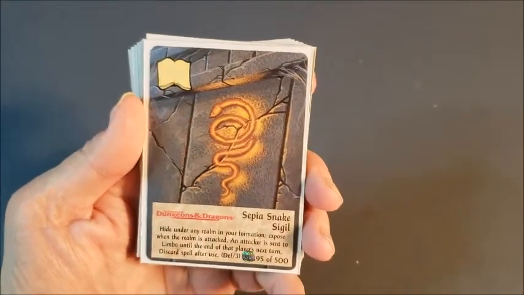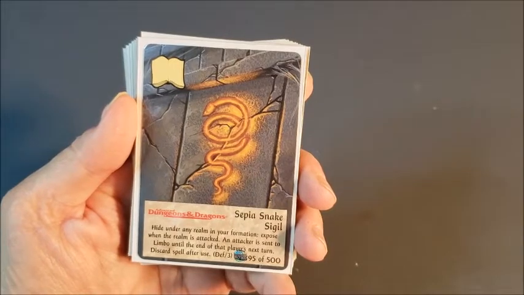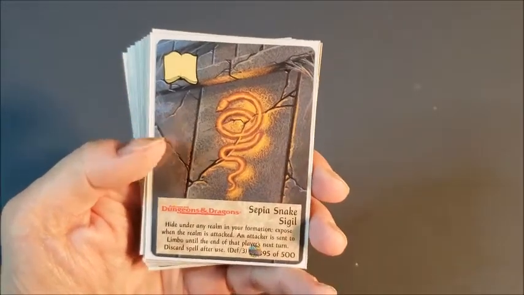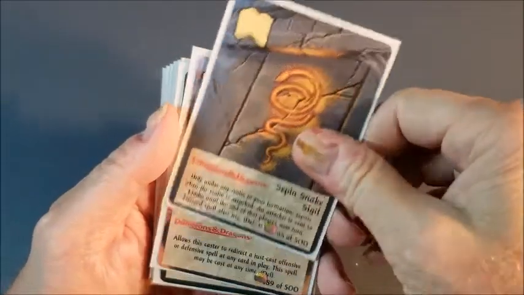Sepia Snake Sigil. Hide under any realm in your formation. Expose when the realm is attacked. An attacker is sent to limbo until the end of the player's next turn. You discard the spell after the use, and it's a defensive phase 3 spell. You place this under your lead realm. They really don't know what it is, and if they do attack, then they're sent to limbo until after the next turn anyway.